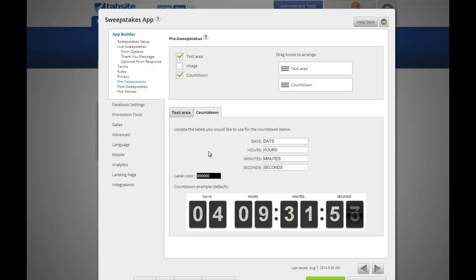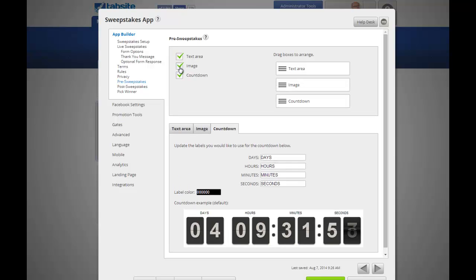I always recommend that you set up something that's a pre-contest entry point, because you want to get that live and have something in there, contest coming soon, and also perhaps have the countdown timer going. And that alerts people ahead of time, because you need to do some communication before your sweepstakes starts. So get it live, get some type of countdown going, so that you can then share information on Facebook, via email, on your website that, hey, this contest is going to start on such and such a date.